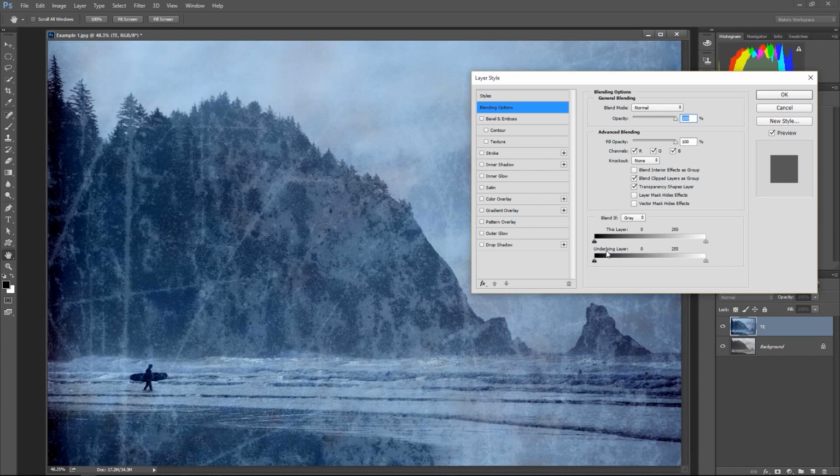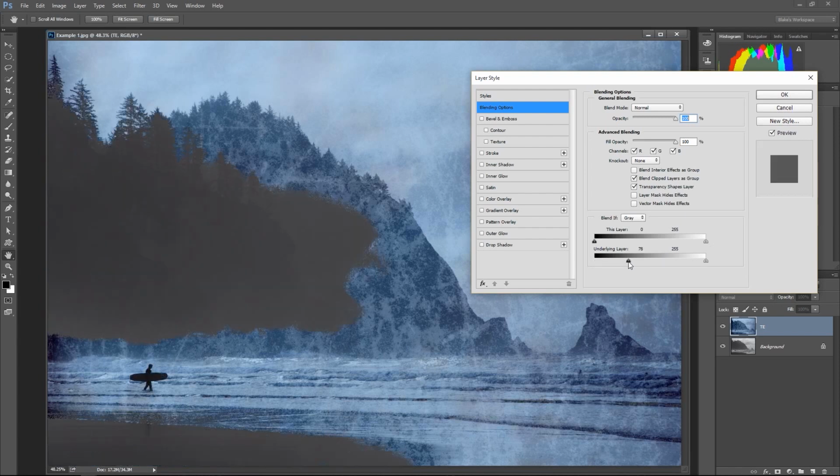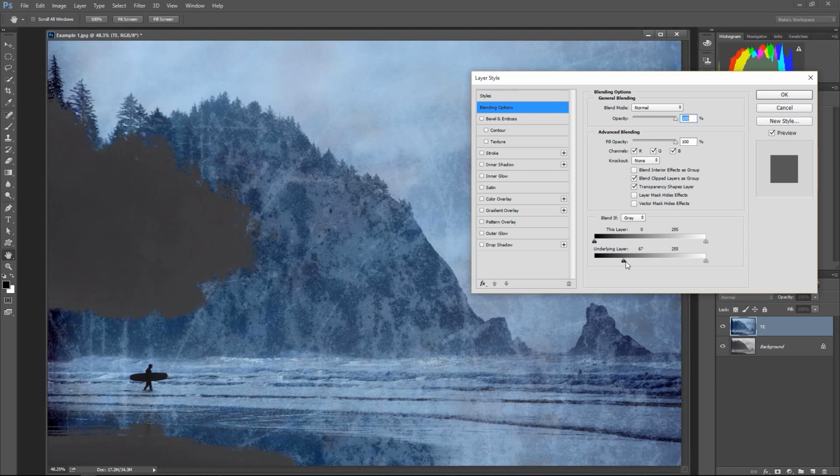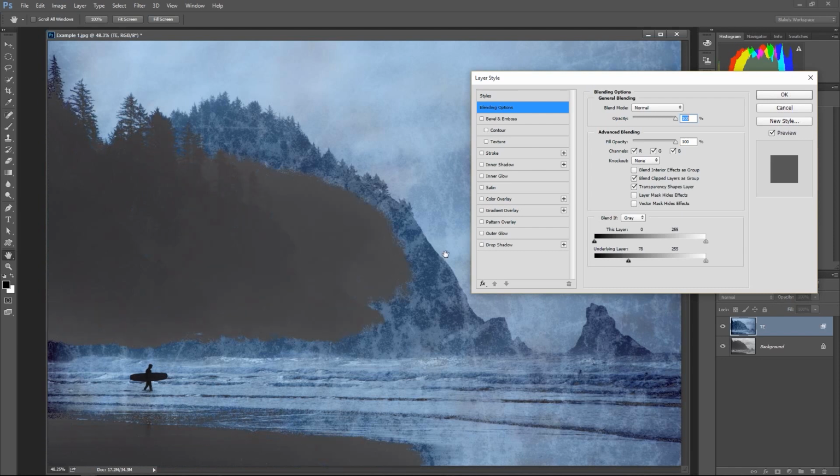And Blend If can be really tricky because you immediately open the screen and you see down here it says Blend If. It's like underlying layer, black, white, what am I doing here? Well, really, just call this protect. Protect the underlying layer's blacks and protect the underlying layer's whites. So if I move this slider over, you can start to see how all of the black stuff starts to get protected in the image from what's going on in the texture.